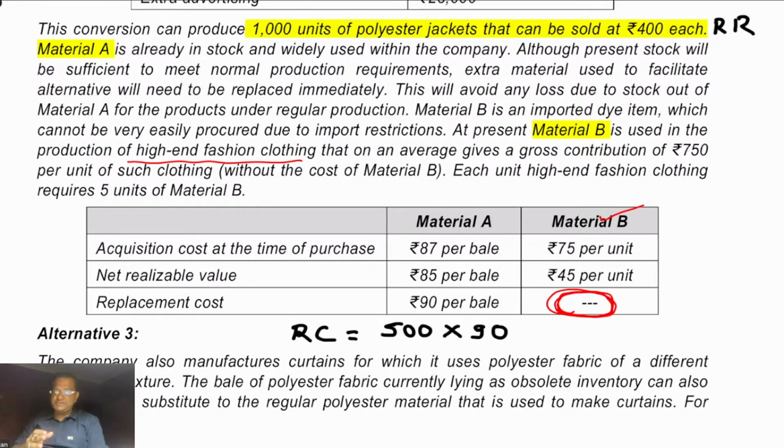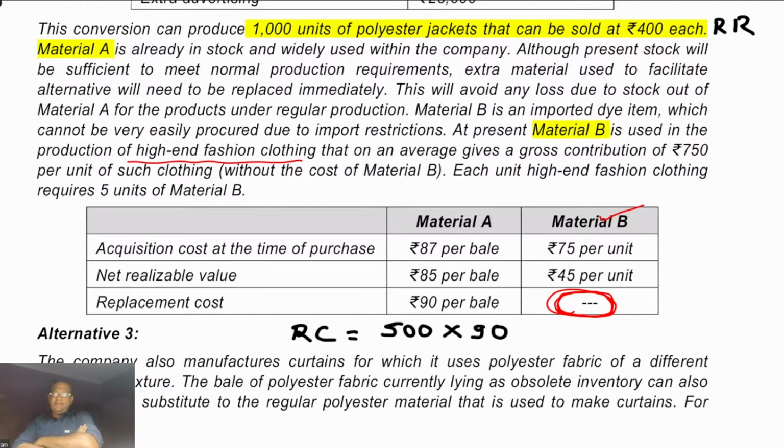It means there is shortage of raw material B in the market, which indicates that raw material B is the key factor, and in case of key factor, we will take decision on the basis of contribution per unit of raw material, and that will consist of contribution loss also. Please write down this point beta somewhere else in the study material or in a copy. Interpretation of material B. Very important point of this question.